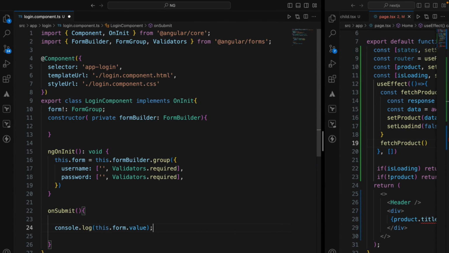It will give a JSON structure of the content. Okay, so let's keep this here.